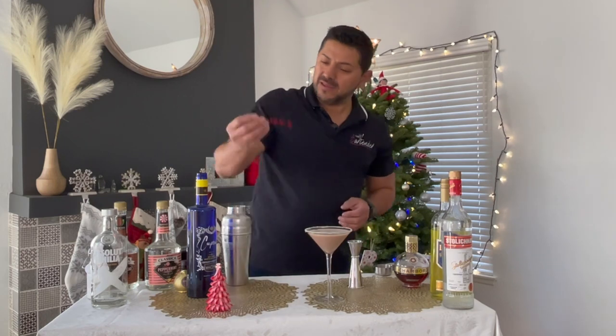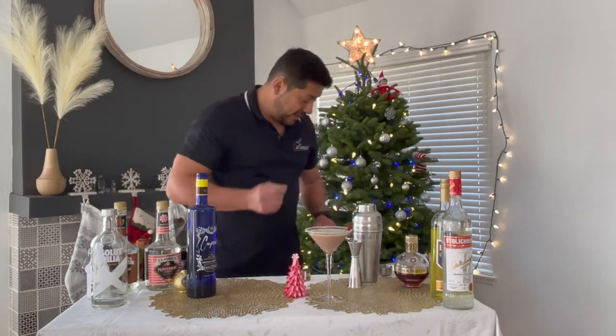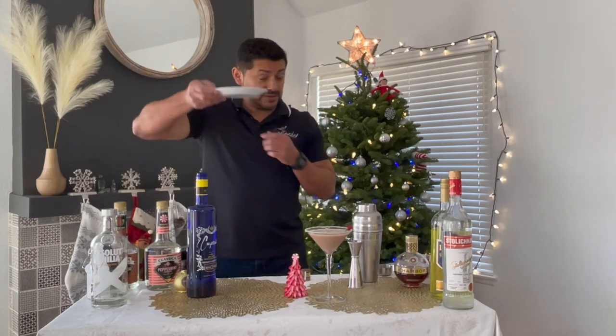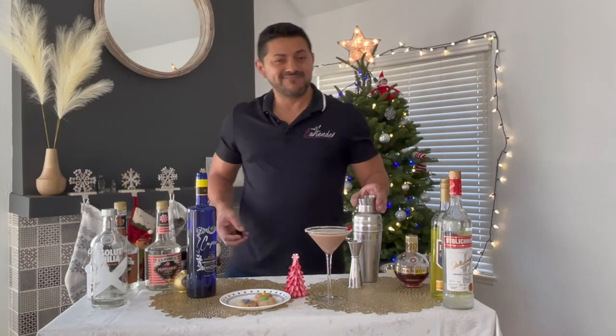Garnish, a little red gumdrops, your pine tree, and don't forget to leave the cookies for Santa. Happy holidays, everyone. Cheers.